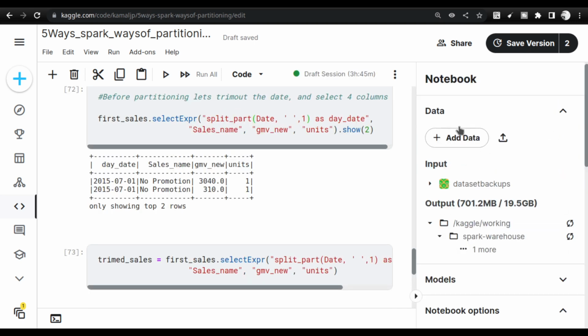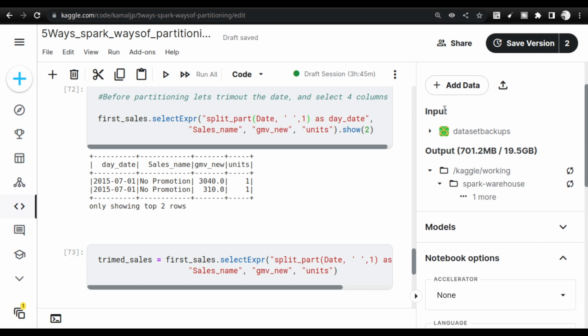If you go here into the data, you will see that there is actually input and output. Okay, and inside the output you will have Kaggle_working. This is the only folder to which you have write access in Kaggle notebooks. Okay, it's a Docker notebook, Docker workspace, and you will have only access rights to this. And inside that Spark warehouse has been created, and the database will get created inside the Spark warehouse only. That is how it starts.